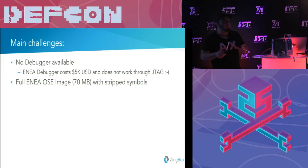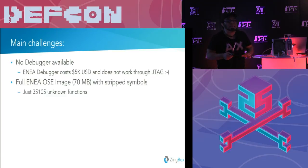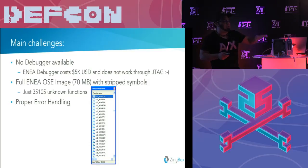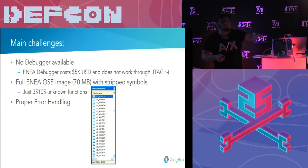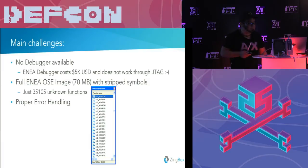It comes with an image, a Linux image, real-time operating system, fully stripped binary. That means you won't see anything. Here are 35-ish thousand functions, only numbers. There is nothing, no function names. You don't know anything about it. It's ARM. It's a very good coding and security practice from the vendor that it is fully stripped. It's very hard. Plus, they have error handling. Every time I crash something here, it just shows me an error message, 1, 2, 3, 4, 5, and it doesn't give me a stack trace, doesn't give me any details. So that's a good practice.